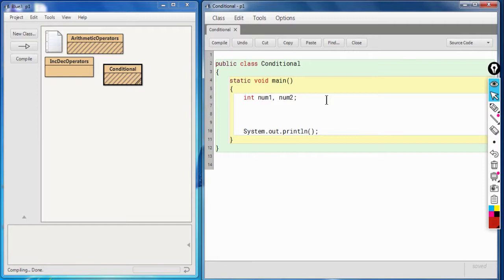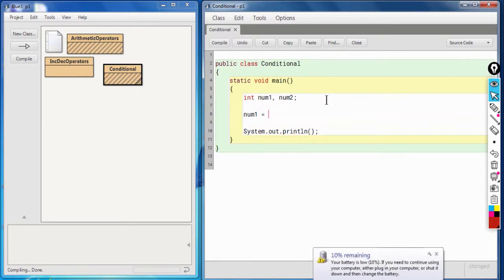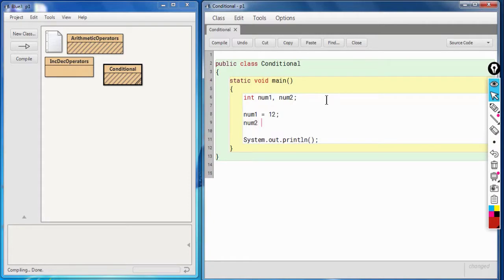So for your understanding, I'm calling it a container, but they are actually variables. Let's store a number in num1, any number, let's say 12. And in num2 I'll store another number, randomly picking any number, so let it be 56.